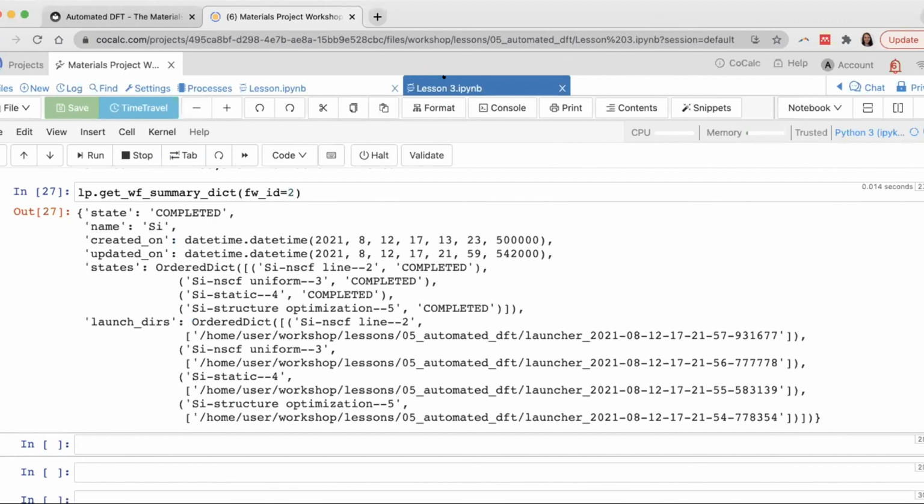So the last thing I'll mention is that Fireworks also has a command called qlaunch to automatically submit jobs to supercomputers to run. So as a Fireworks user, it's actually more common for you to use this qlaunch command instead of rlaunch because rlaunch will be called automatically when the job starts in the supercomputer.